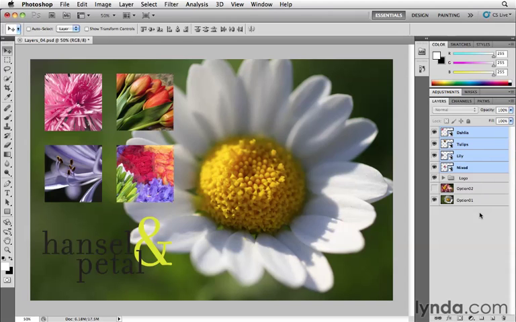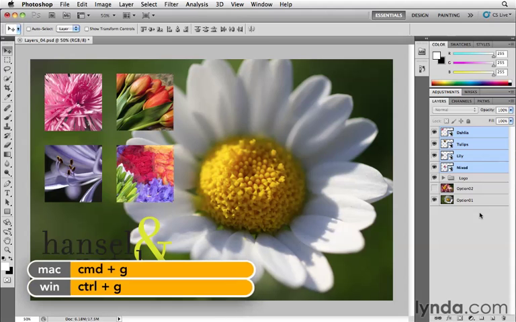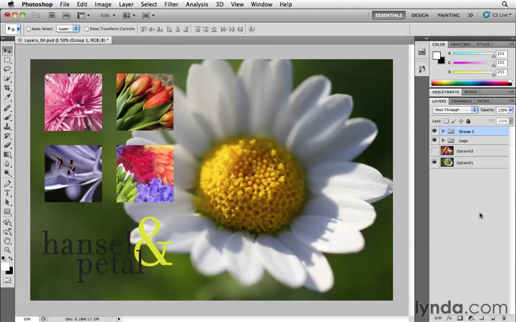I just find, especially if you have a really tall monitor and a really large layers panel, I don't really want to have to drag and drop there if I don't need to. So I'm going to use the standard keyboard shortcut that works in just about every Adobe application to group something. That would be Command G or Control G on Windows. And that just skips the step of having to drag. It puts your selected layers inside that group and calls it group one.